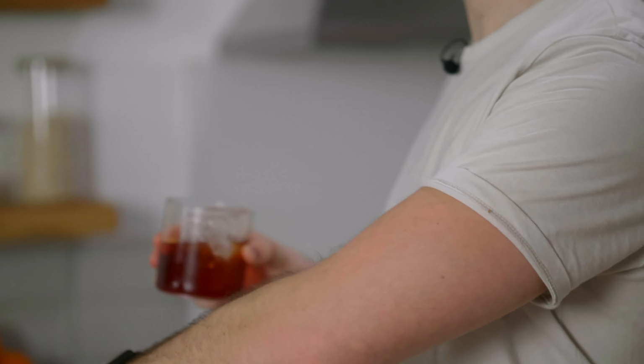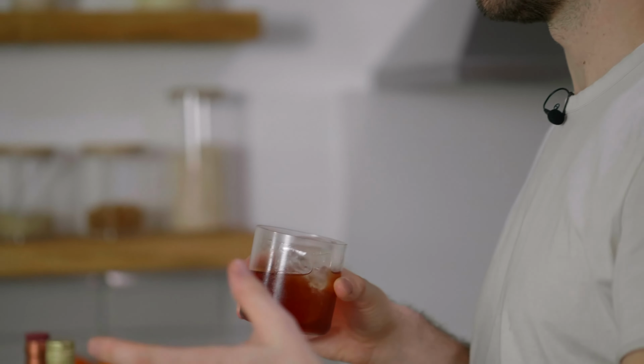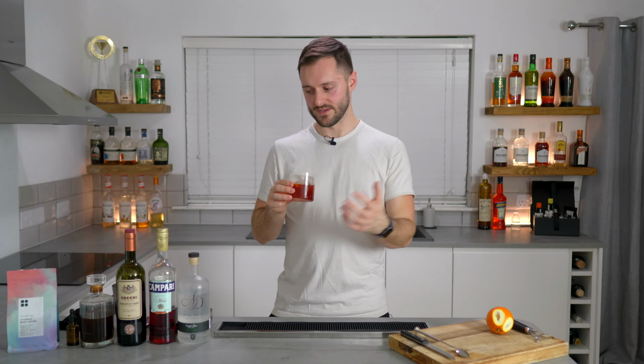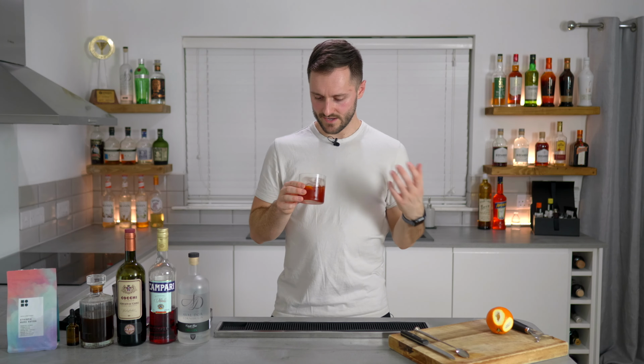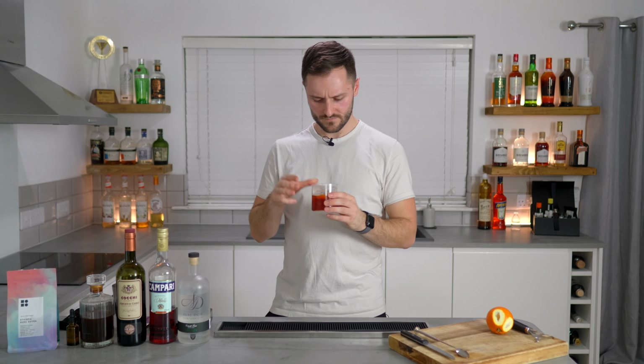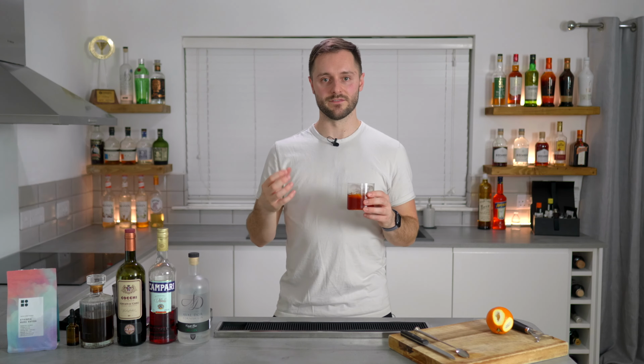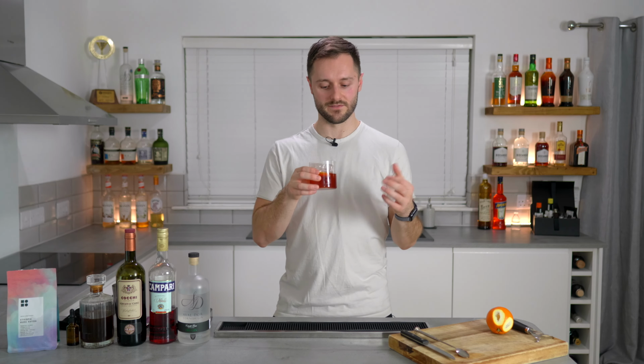The salt and the coffee almost bring like a salted caramel character as well, which is really nice, but like a really bitter, almost like a burnt caramel from the bitterness from the other ingredients. Very herbaceous, word I love. Lots of kind of citrus in there. And the Coffee Saccharum, although it is sweet, also has an element of vibrancy and acidity, which really complements everything in there.